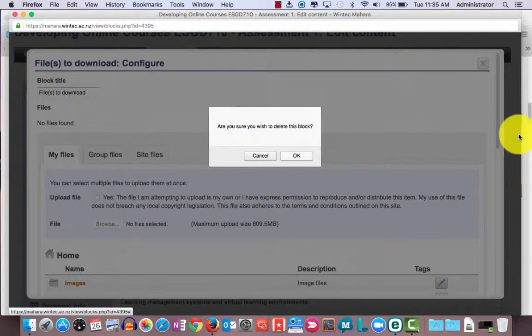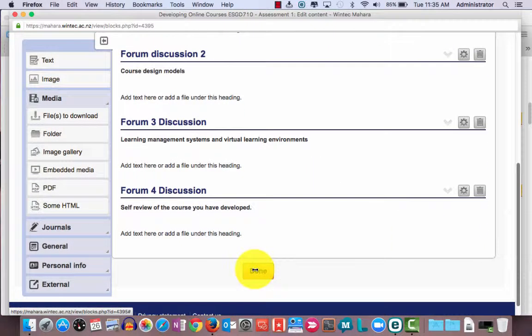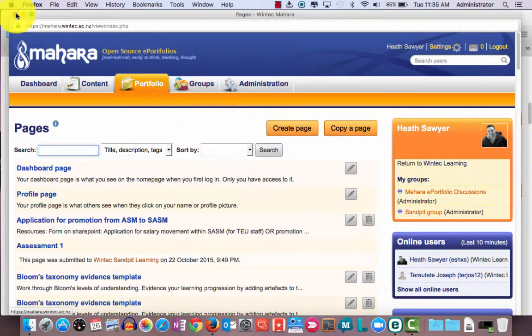Okay, so once they've added all of their discussions, then they can submit this page, which I'll show you now.